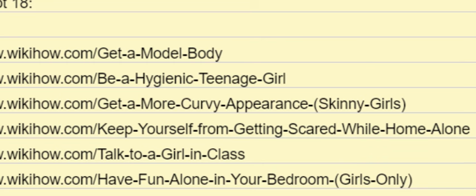3. Find out what she's interested in. Once you've broken the ice, you want to get to know each other. Try to find out what she's interested in. Ask what her favorite classes are, whether she does any after-school activities, and what she likes to do in her spare time. Try to steer conversations toward topics that interest her. This will make her look forward to talking to you, since she'll know you enjoy listening to her talk about something she loves.